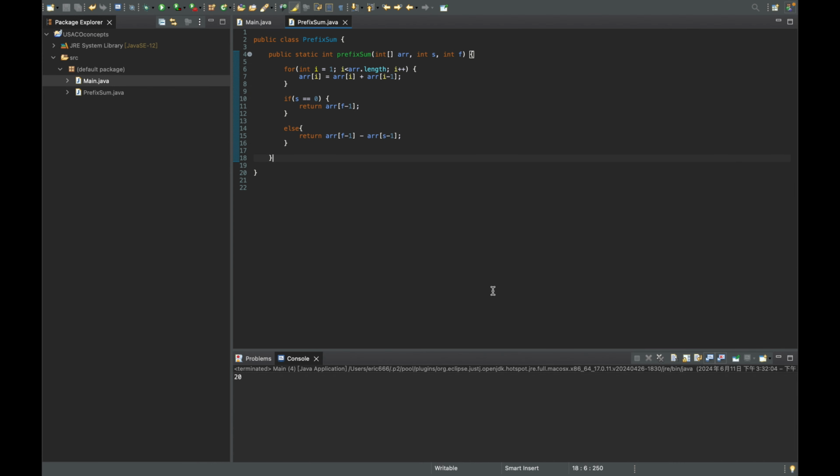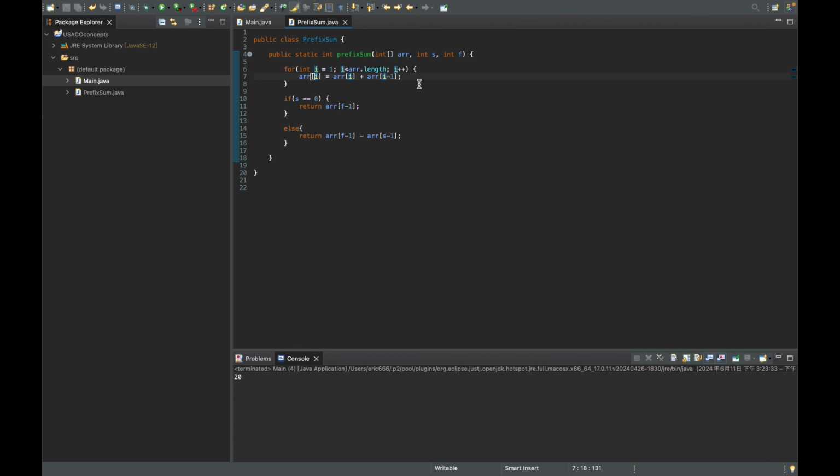So this is our code. Usually the header will be given to you, but this time I've set up some parameters which consist of an array, the index that you want to start with, and the index that you want to end with. So we first set up a for loop. This is our recursive rule where we are adding the two numbers together there in front.